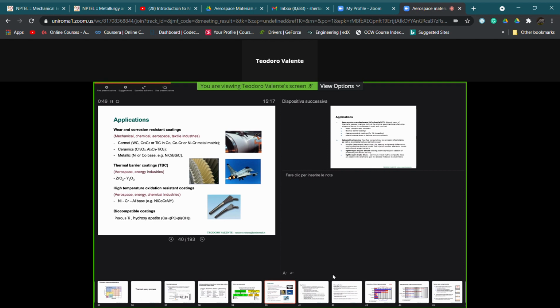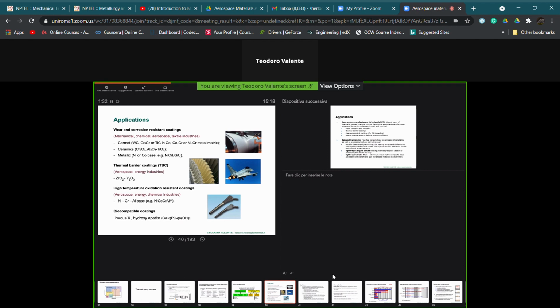And some materials which are quite common, they are not the only ones, but quite common, in order to have wear and corrosion resistance, we can use essentially metallic-based coatings. In this case, we do have superalloys, which are nickel or cobalt based, with other elements added, like, for example, chromium, boron, silicon, carbon. Or we do have the family of CERMET, that is ceramic metallic alloys, all used in the form of powders in order to fabricate the coatings.